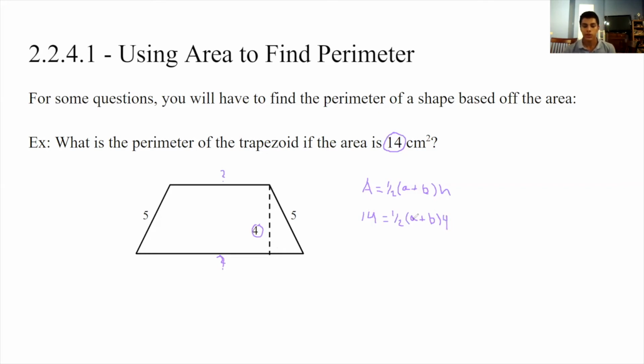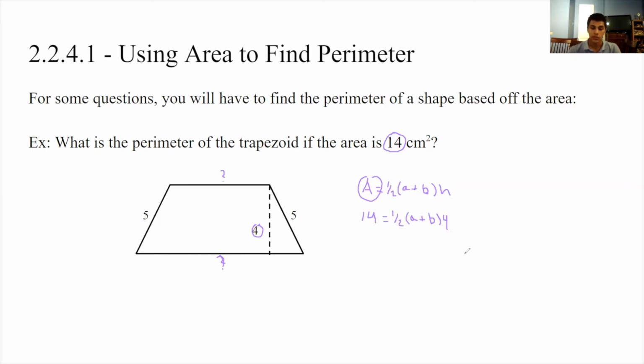So right here, what you want to do is find the values of A and B. Well, this formula solves for A, as in the area of the shape, instead of A and B, which are the two bases. So the way that you would solve for A and B is just like you would solve for any other variable in an algebra equation. So I want to find A and B, so I need to isolate them on one side of the equation by moving everything else to the other side.